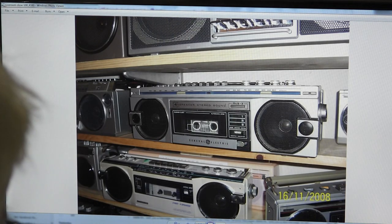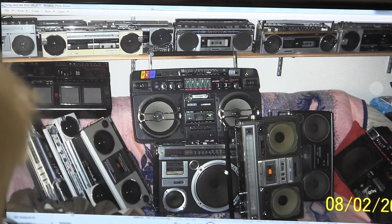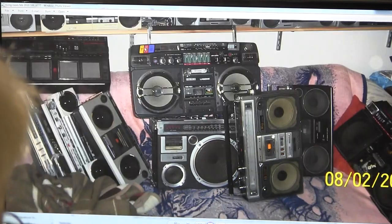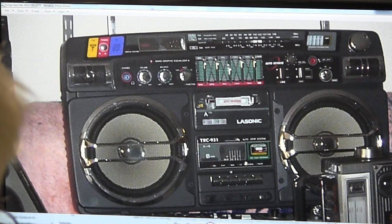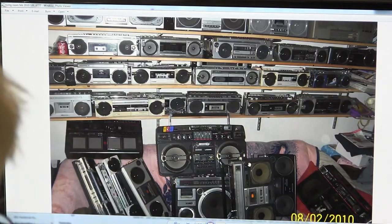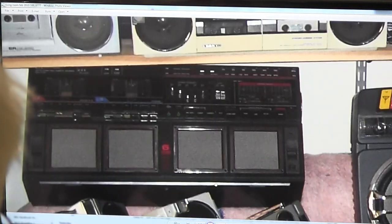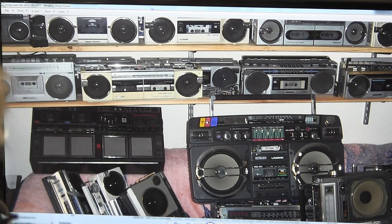And then we've got, I don't know what this is. Okay, so then I had, what did I have? I think I still have this funny looking auto reverse model. I know I sold the Lasonic 931. I know I sold that thing. And here's a, gosh, what is that? Emerson 965, I think, double cassette something. I made a video about that and sold it.